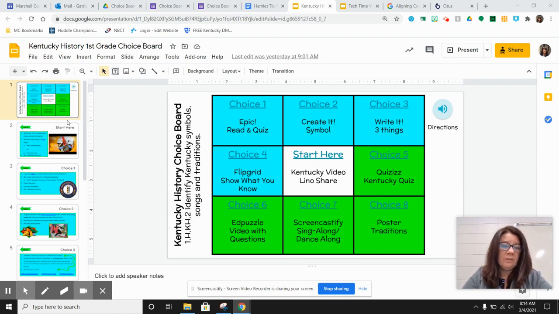And again, if you look down the slides here, everything that the student needs when they click on whatever their choice is, is right here embedded in this one Google slide. So I really love the organization of this one. Love that audio file in the corner. And again, this one is made in Google Slides.